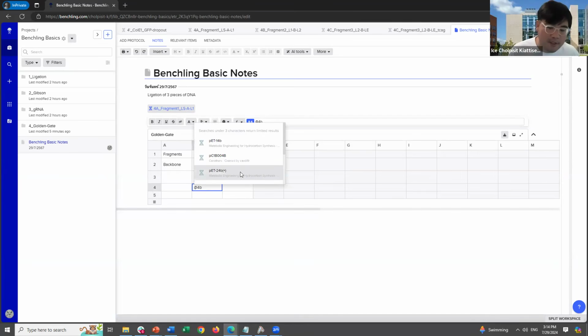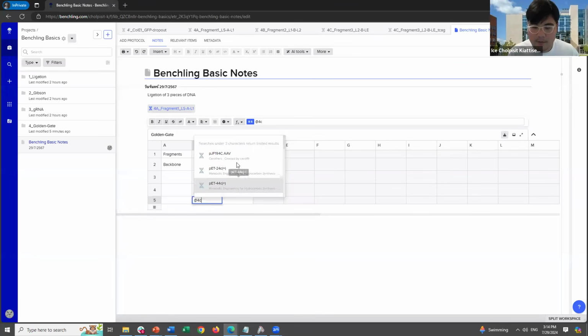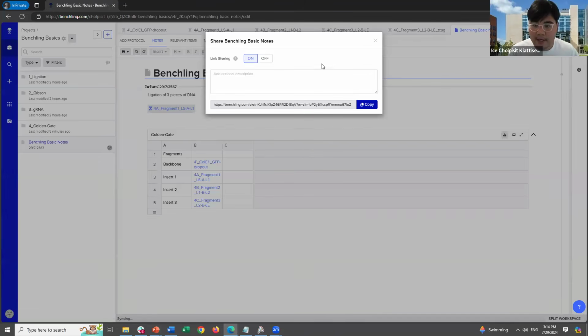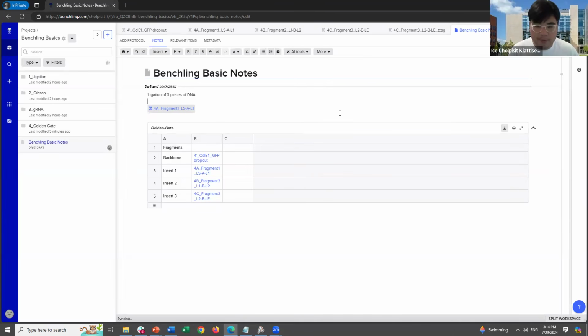And you see, if your search term is too common, it will give you whatever is available out there that you might find. 4C fragment. All right. So you can actually make this kind of report and link it. You can generate these sharing links that you can share publicly with your friend. That would be pretty easy and convenient for us as researchers or collaborative researchers, where we have to share this information all the time.